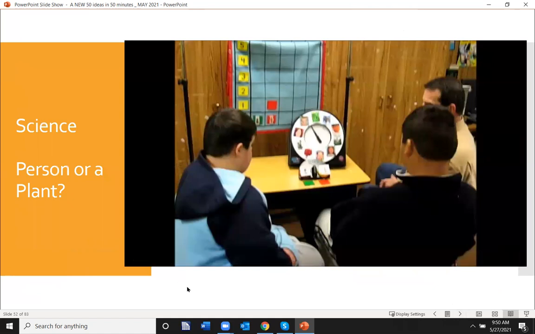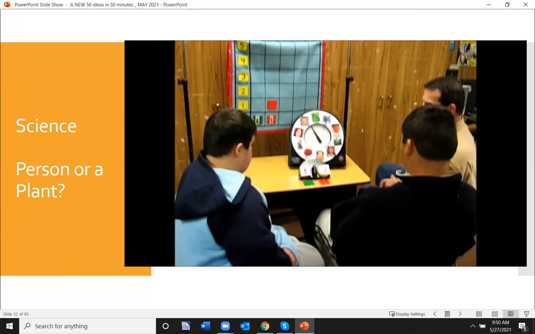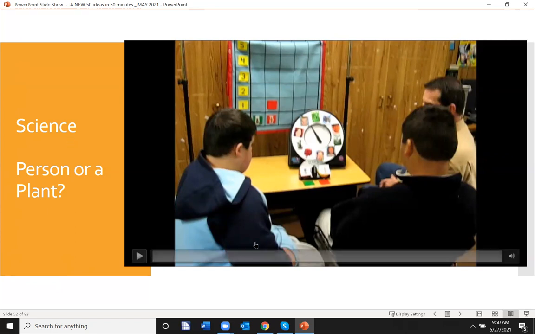Let's take a look at another opportunity here using the spinner and combining the iTalk2. Take a look at it for a student who really has some difficulty with that word retrieval, but once the model's given, he's able to do that. The idea here is that we're going to identify, make a discrimination between a person or a plant, and then do a little math activity about building our graph here to see how many people or plants we chose during this particular time in our center-based activity.